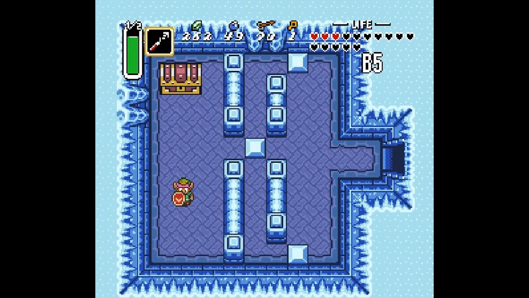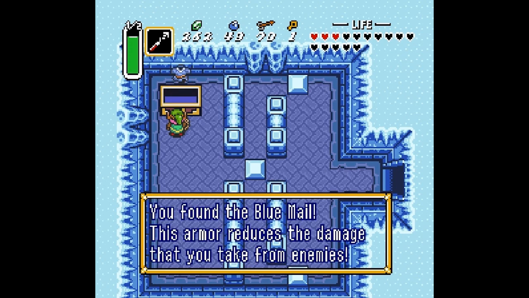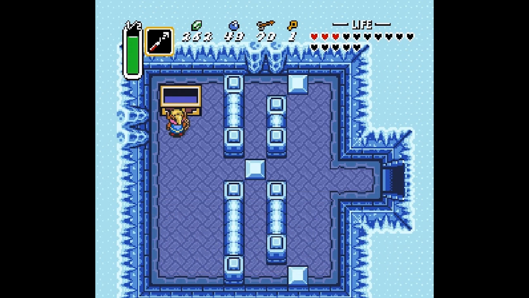And we fall down here. Yeah, you gotta fall in the right spot. But anyway, what item do we get here? Is it some sort of magical mystery monster medallion? It's clothing! You found the blue mail. This armor reduces the damage you take from enemies. And you also look weird.